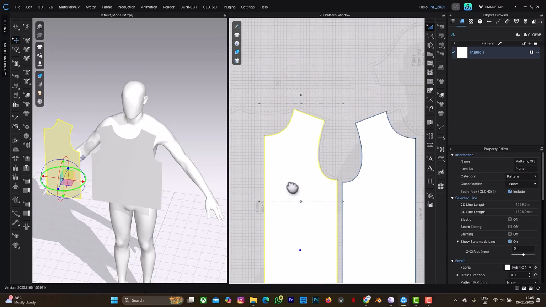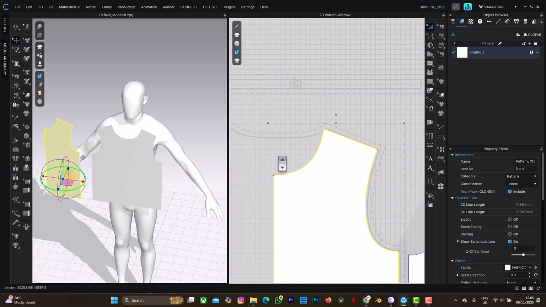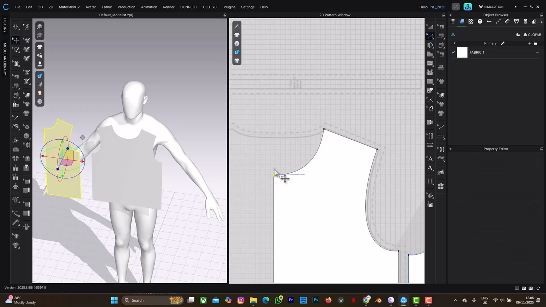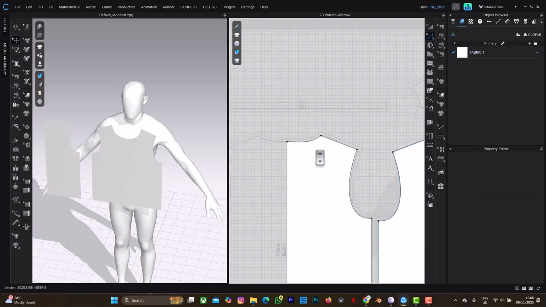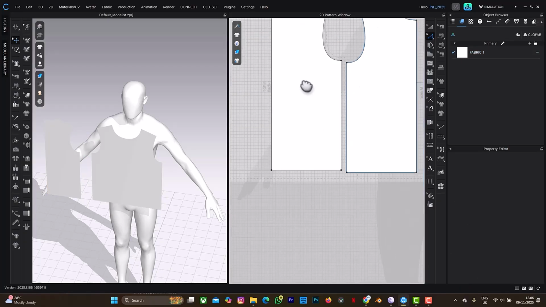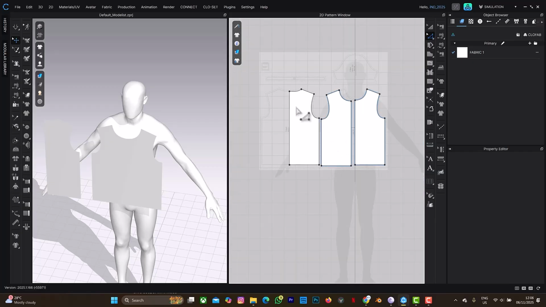This is the back pattern, so we need to make some adjustment. So just leave the arm side, we are going to focus on the neck side. So I'm going to select Z on my keyboard. I'm going to click on this line and bring it up here to this point. You can see this. So we're going to just use more of these two to adjust it properly. So you can see we have this, and I'm going to take it to this level. You can see. And we are good to go. Okay, yeah, we are good to go. So don't touch anything, just leave it here like this.